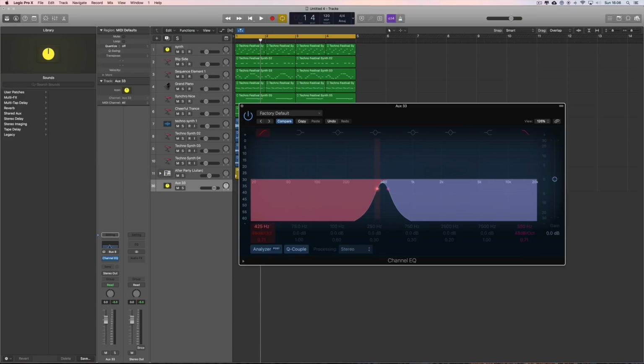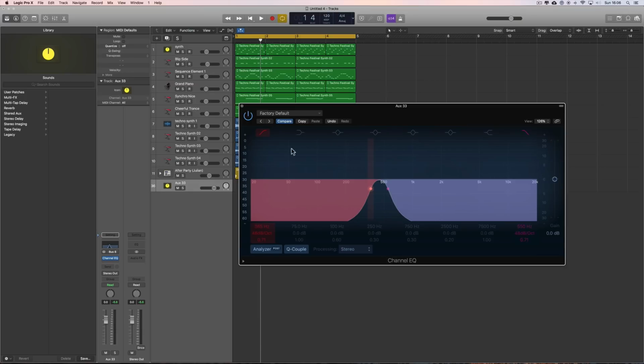The tighter it goes, when you start to get it really tight and peaky, you get to a certain point and it's not making it really any peakier. It's just, as you bring them more and more together, it just reduces the overall output of that bandpass area. So this is kind of like as peaky as you want it, but you can make it a bit wider if you like. So let's make it like that. Okay, and there's our bandpass.